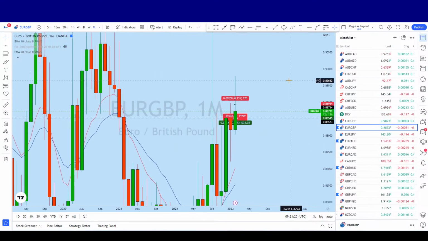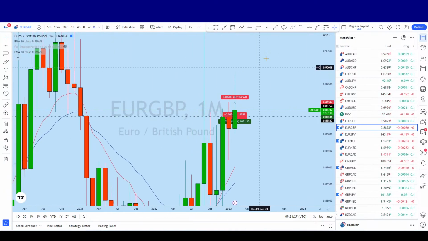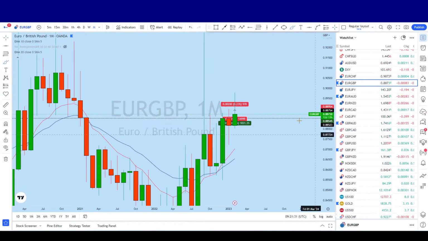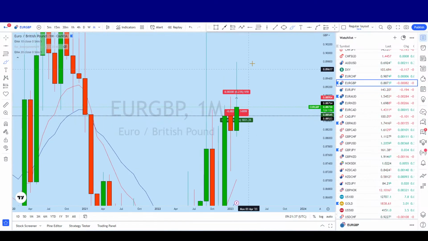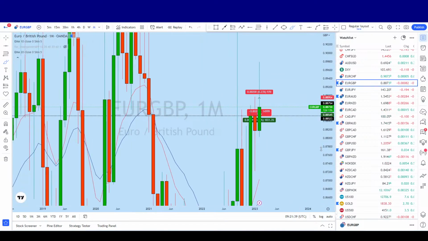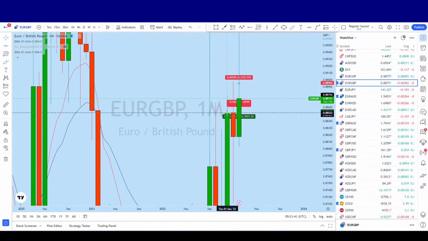Now monthly, you can see that Euro GBP has a strong rejection from the top, right? This is the monthly price action. When you look at all time frames and you see the probability from all time frames, it's very easy to understand. Because it has a strong drop, now you can see that this is the month. Why did I draw this line here? Because when this price is dropping, it will highly likely drop at least to this dotted line. Why?